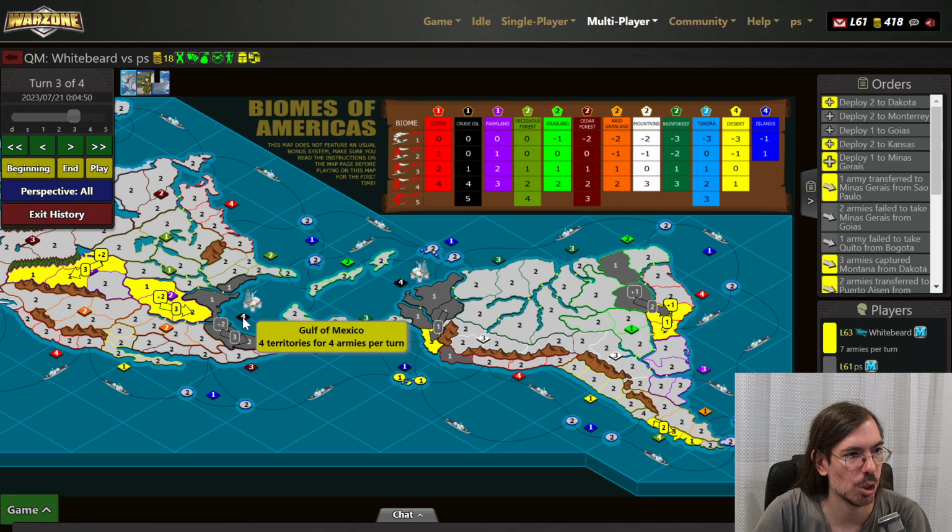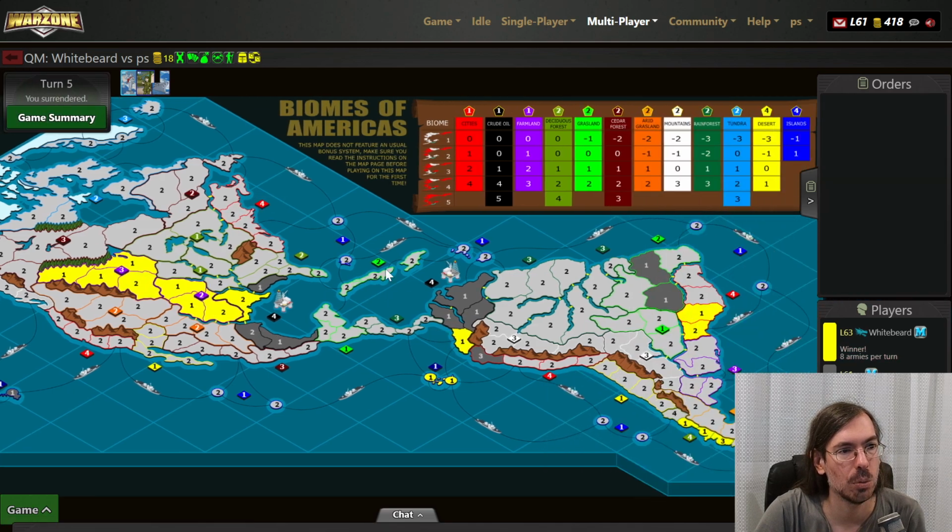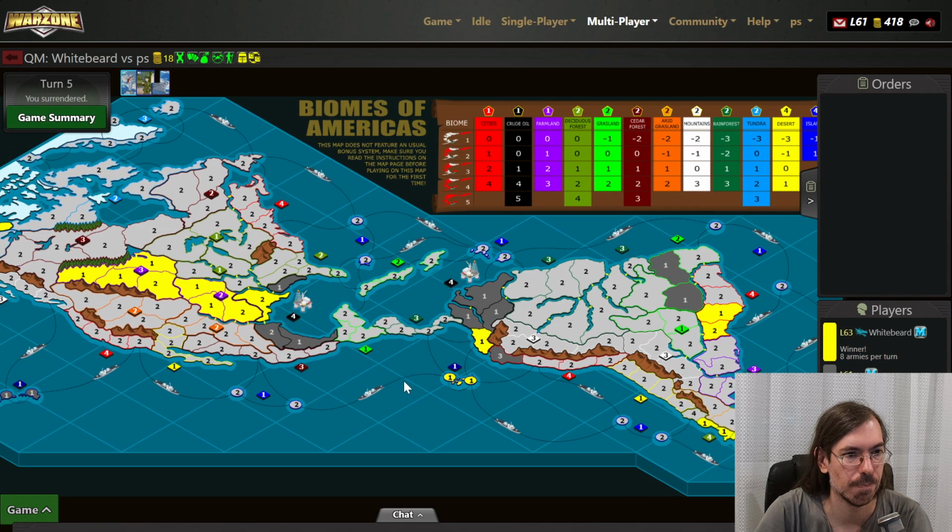Then I ended up finishing Gulf of Mexico, but the game was already lost at this point. Once he broke me in Quito, it was already too late. So yeah, sometimes it pays off not to attack, and you need to be really mindful of that. Think of the worst case scenario and ensure that you won't fall for that.